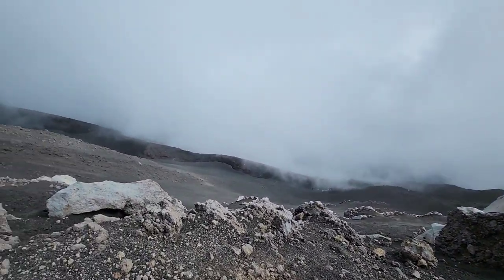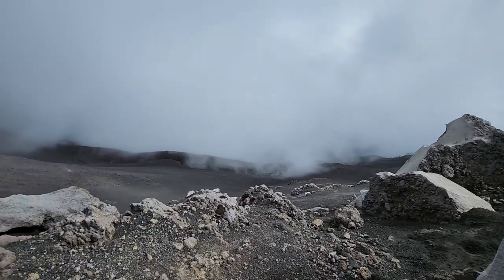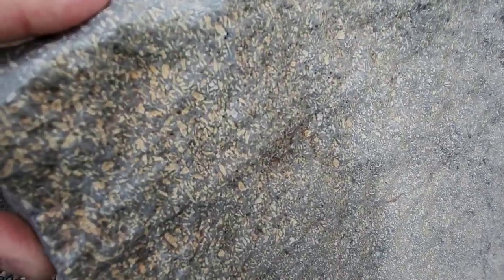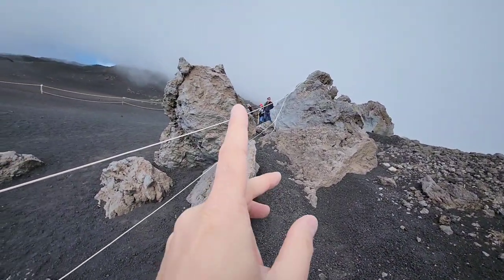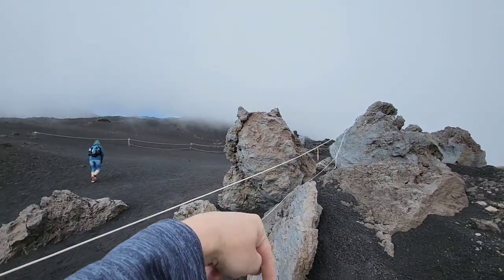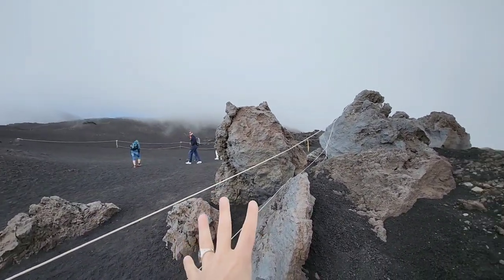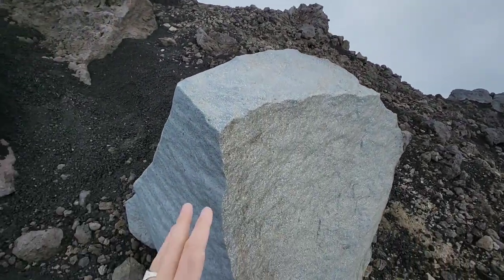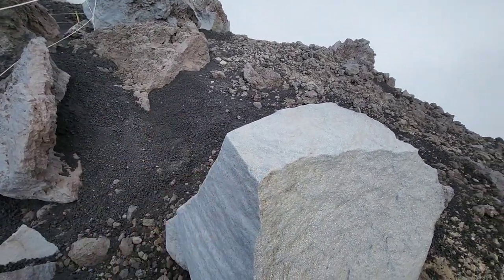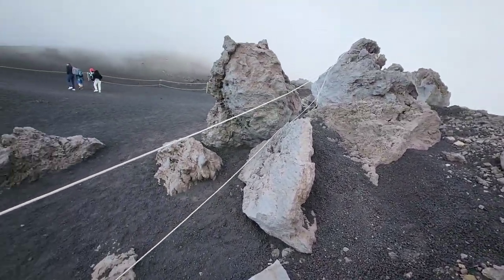It's a bit of a pity the clouds are so quick. They come and go, but there's another crater down there. And by the way, no joke, just got informed by our guide. Those just fell down. The biggest parts next to the crater. Explosion, the biggest parts fell down here. And down there it gets smaller. And this is part that probably also fell down. This is old lava. It exploded again, the lava broke and the stone just fell down here. It's not moved by anyone. That's how it goes.